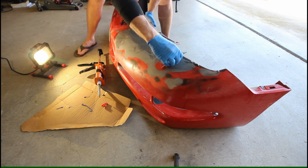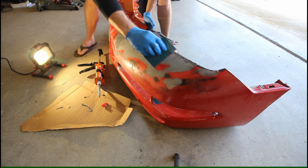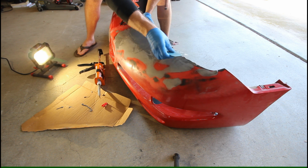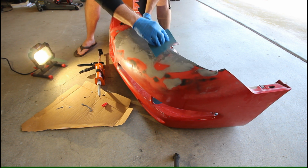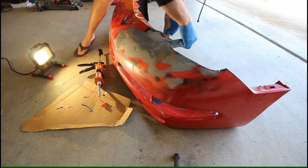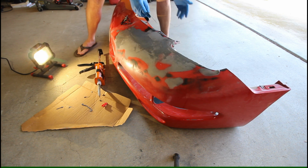Now 3M, if you're watching this video, I don't know if I'm using it for too large of an application area, but I do wish this product laid down a little bit nicer. It kind of grabs onto itself when you try and spread multiple times. So it definitely makes it hard when you're trying to avoid creating more high and low spots.